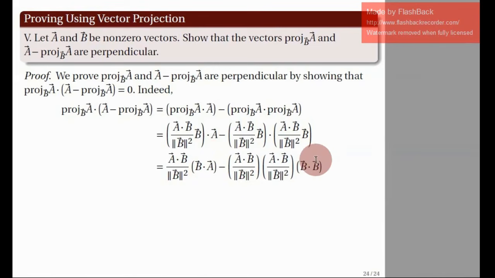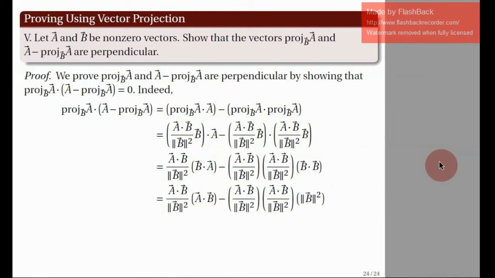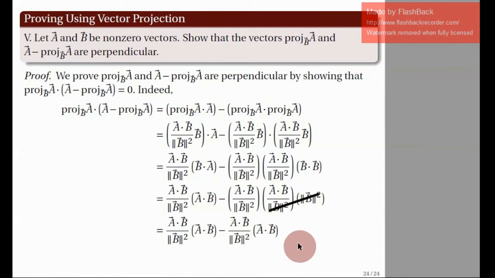And then here, we are taking the dot product of vector B with itself. So it is equal to, from last time, the square of the norm of vector B. So we substitute those quantities here, and we have this. So see here in the second expression, we can in fact cancel these two. And simplifying, we just obtain this. And observe that they are just completely the same vectors now. And so therefore, their difference is just equal to 0.